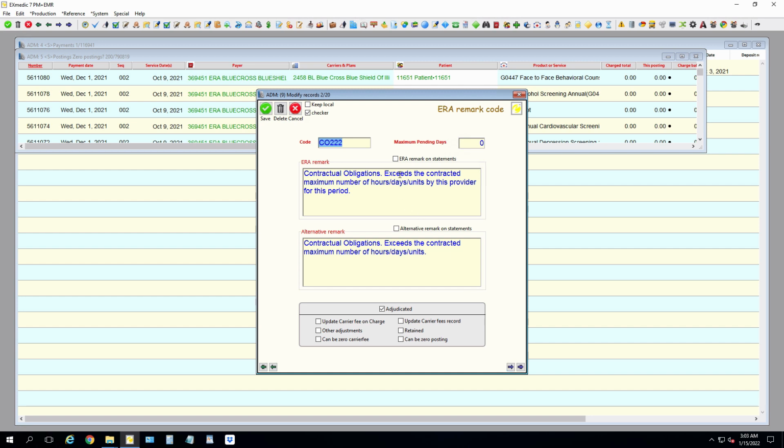Okay, so the patient is consuming more services than is available within his or her policy. We can adjudicate. We will not write off. And we will say that this can be a zero posting.